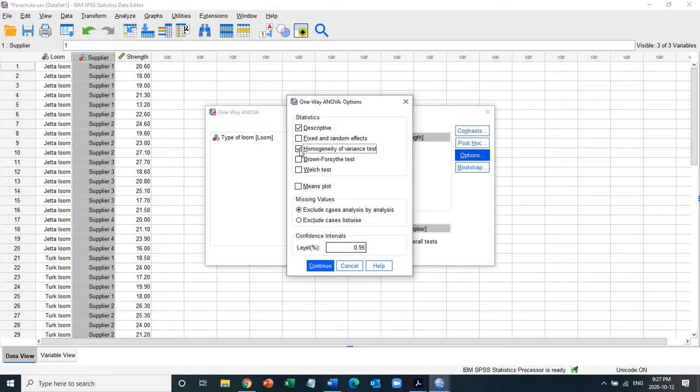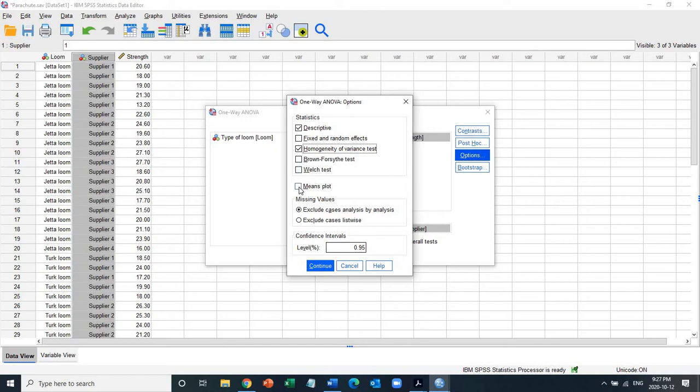In this case, we want to support that the variances are the same. So when you do the homogeneity of variance test, we are looking for equal variances. Therefore we are looking for a p-value which is more than 5% in the homogeneity of variance test, because we are checking the variances of these four groups we have here.